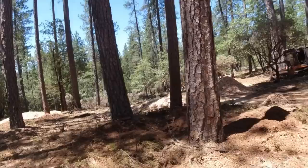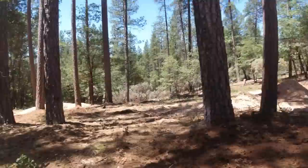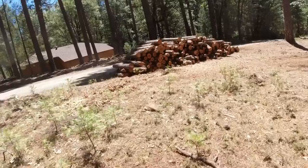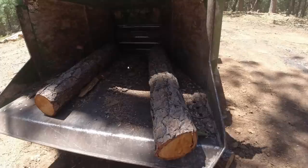Well, this is the new job. Pretty much every one of these pine trees needs to go. The landowner already started removing some, and I think they burned up all the slash during the wintertime, and they piled all the logs with the Kubota. So we've already chipped up about, I don't know, 6 times that amount.